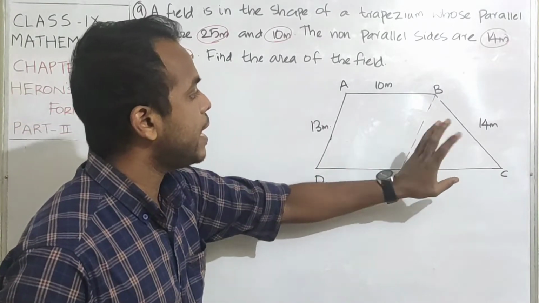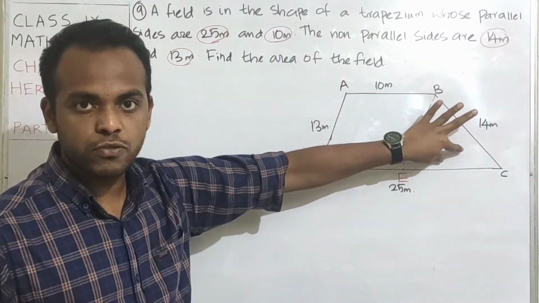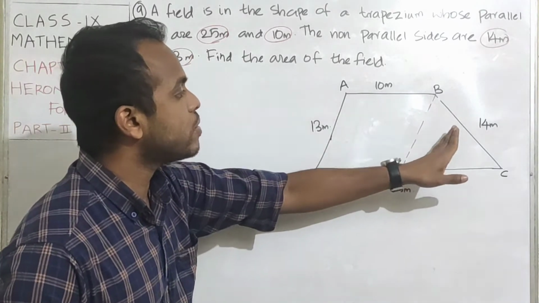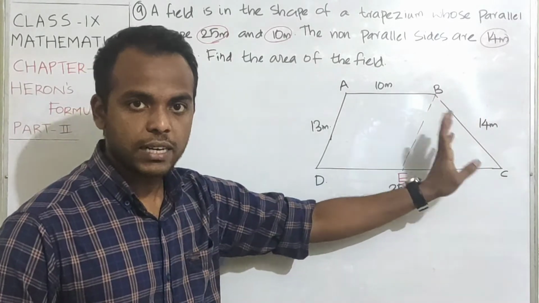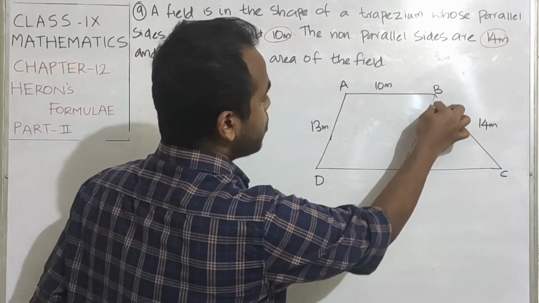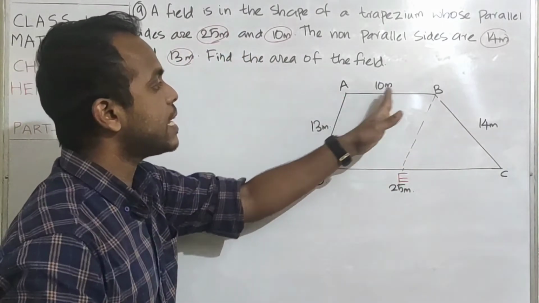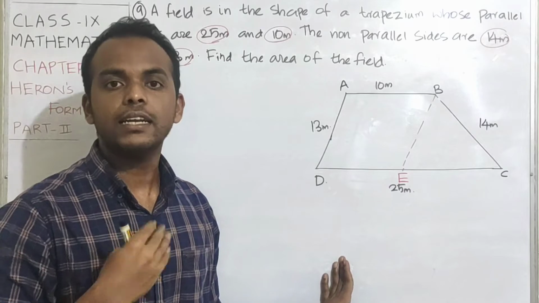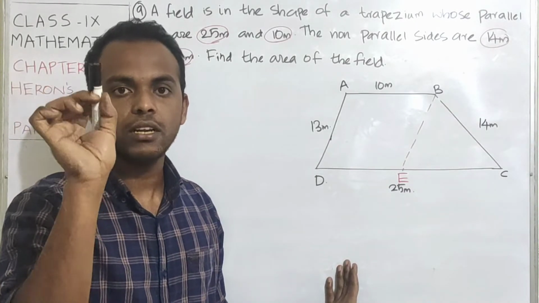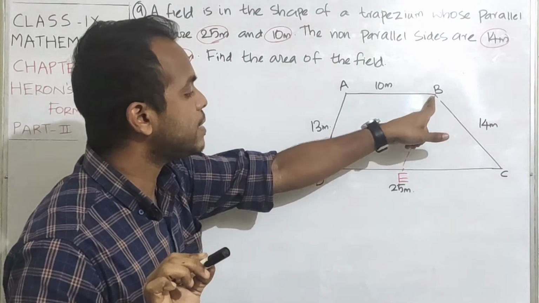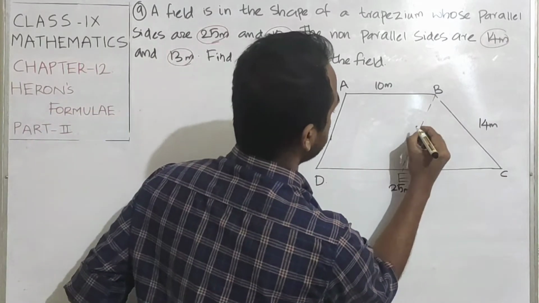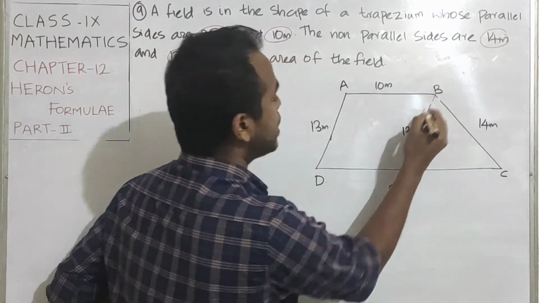We can easily find the area of a triangle using Heron's formula if three sides are given. The only problem in front of us is that we don't have the length of the sides, but that will be got shortly. Why? Because since we have drawn BE parallel to AD and this has become a parallelogram, we have learned that the opposite sides of the parallelogram are equal and parallel. So we use the condition opposite sides are equal to find the length BE. Whatever be the length of AD, that will be the length of BE. So BE will also be 13 meter.